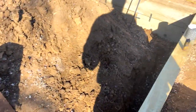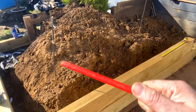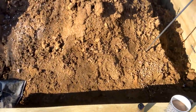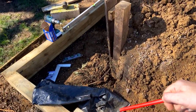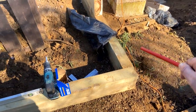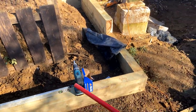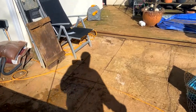So next thing we're going to do is start making some cuts for the smaller ones. I've got one there, and then to follow here, I need another one there, because I didn't want to put two of the same size on top of each other. I wanted a little break in it. I'm a bit weird like that, but it is what it is. And then I've got another one to come in there, and then one down there. Then that's the offcuts done, and I will need another one just here, because I'll put a full length from the left. So we've got little pieces here. So, right.